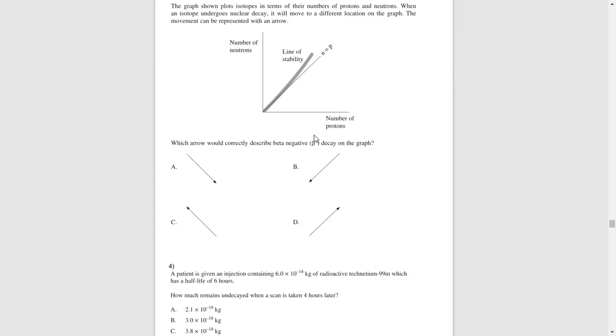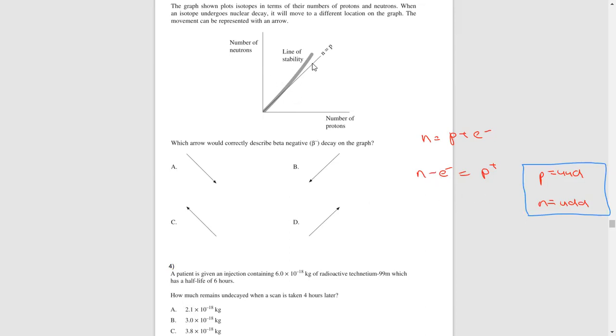When you have a beta negative decay, while this is not technically true because it's really due to the weak nuclear force, in terms of mnemonics, you can think of it as a neutron being a proton plus an electron. So neutron minus electron gives a proton. I know this is not actually true in terms of the way it's made up. We already said a proton is up, up, down, and a neutron is up, down, down, so there's no electron in there. But if you think of it for mnemonic purposes, then a beta decay emits an electron. So it starts off as a neutron, you get rid of an electron, so you end up with a proton.